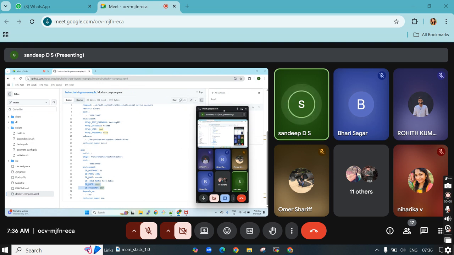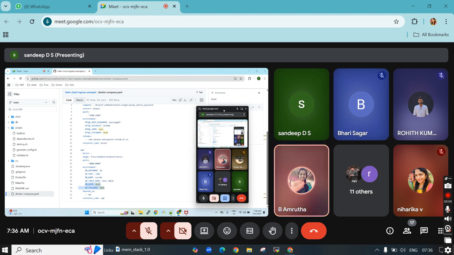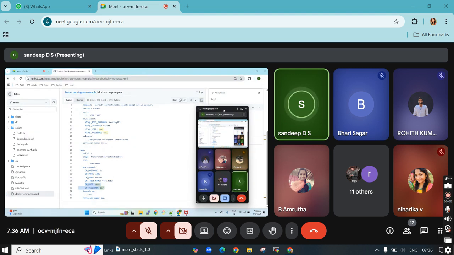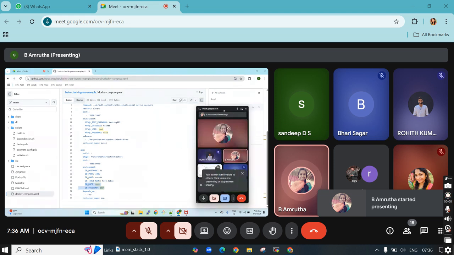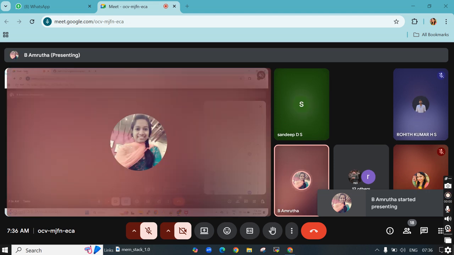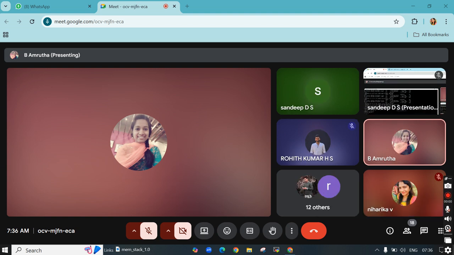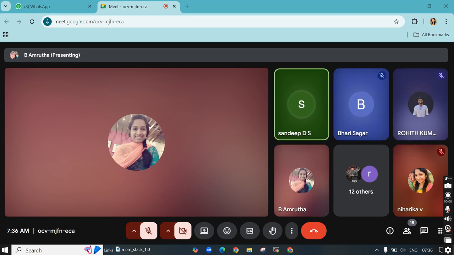Okay, Amruta, can you share your screen and show us what you created through Helm? I have created it, but it is crashing, so I want to resolve that issue. You're getting image crash loop back off? Your image is not built clearly. Are you sharing the screen? Yes, I am sharing. Can you enlarge your screen?